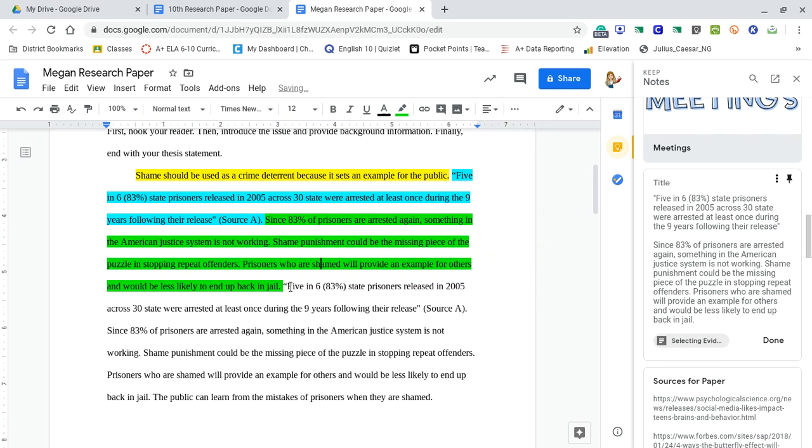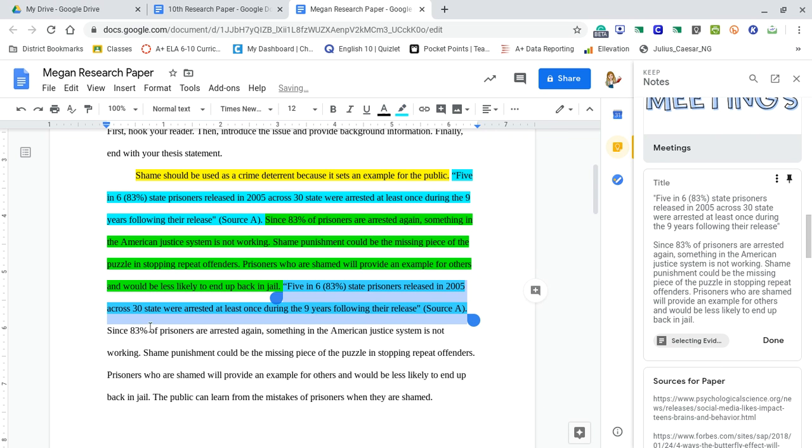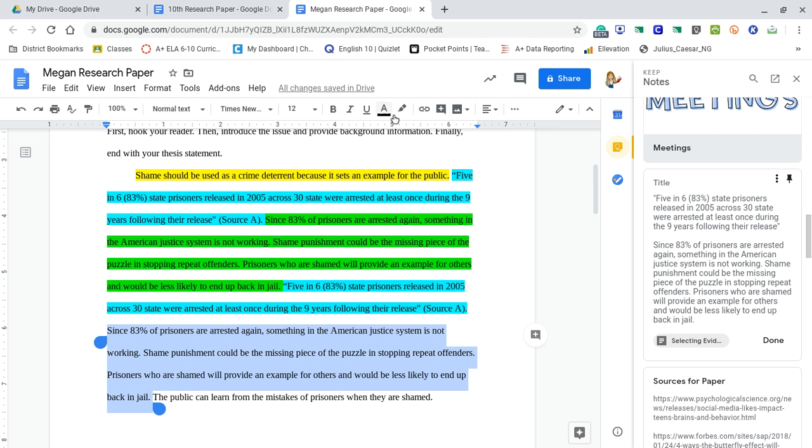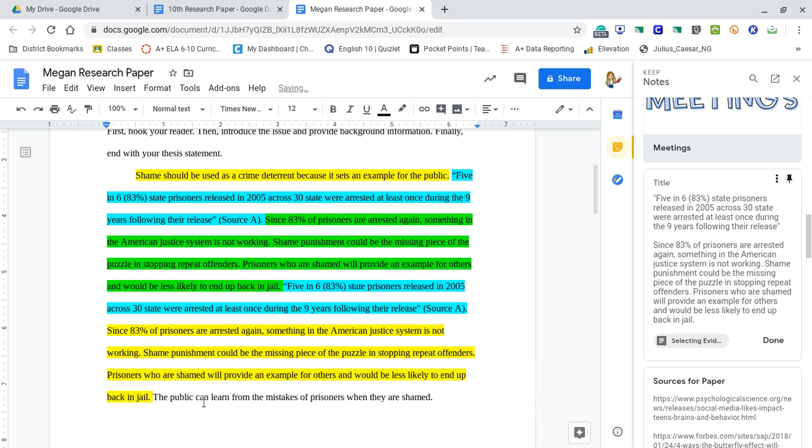And then you do it again: quote and commentary. And then at the very end of your paragraph, you have a concluding sentence. When you finish your first paragraph, you move to the next one.